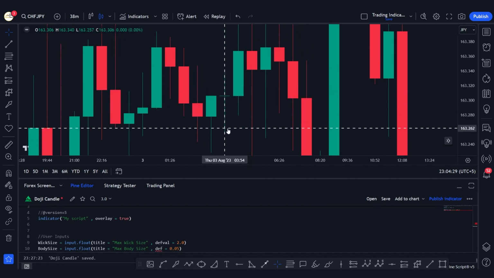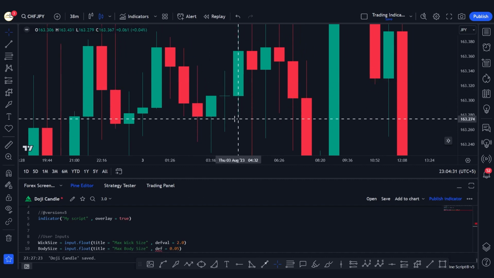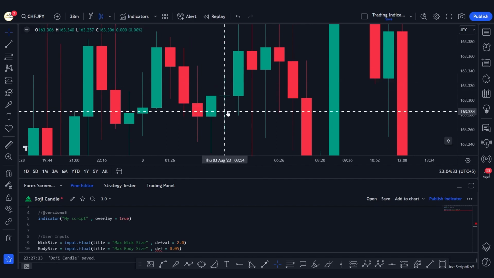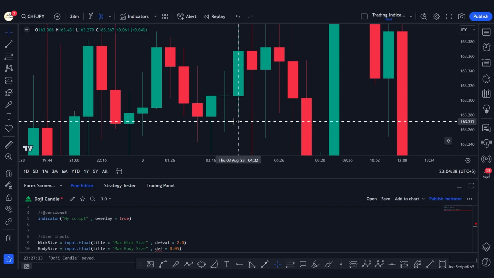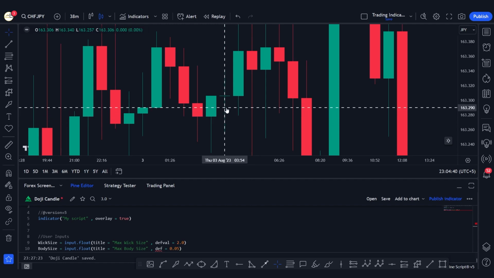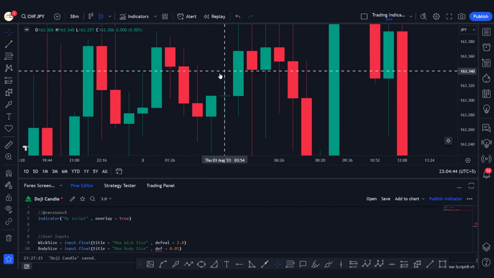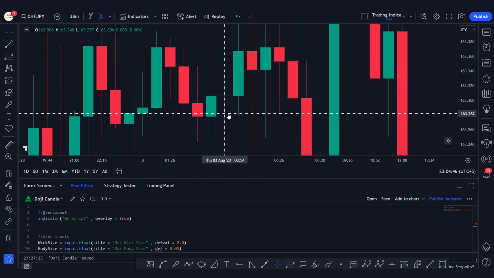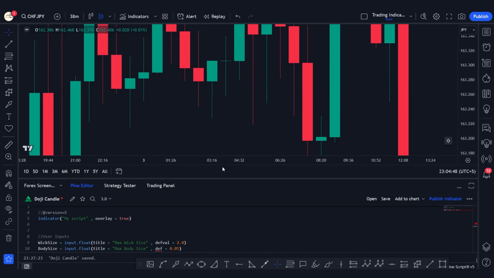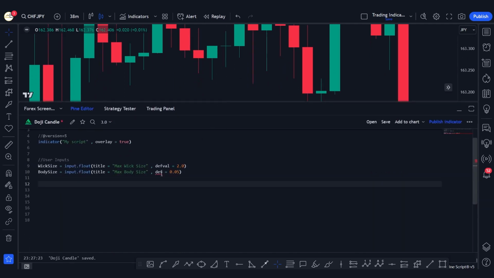And these shadows above and below are 2 times the range. For example, if we look at this lower shadow, this should be in the 2 times range of the above shadow, and if we look at this above shadow, it should be in the 2 times the range of this below shadow. So when we go ahead and write the logic, it will make more sense.